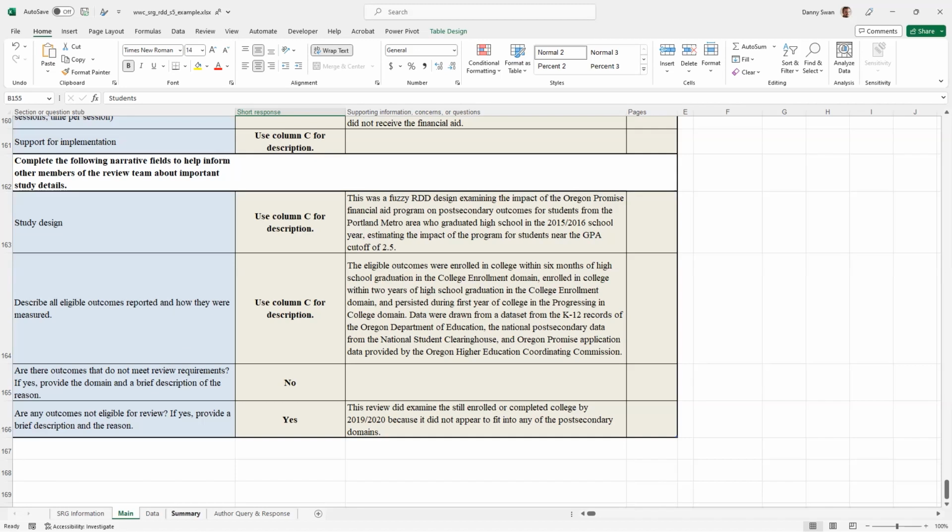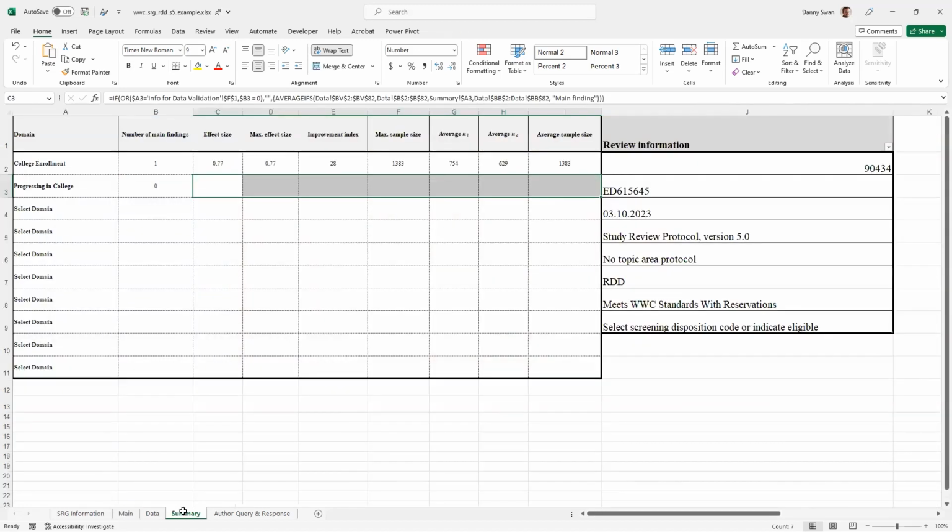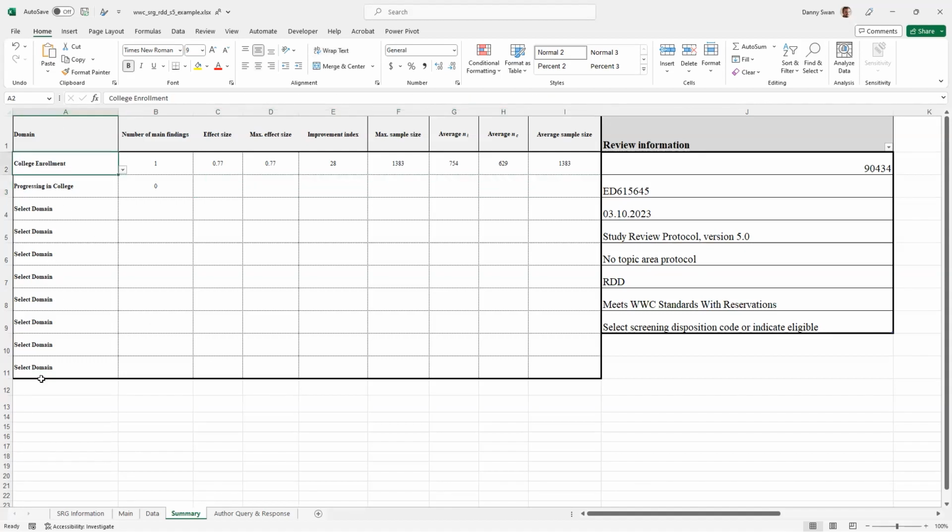There is only one tab left. There's the summary tab. The summary tab is a concise summary of the information from the study. This domain tab is the only one you have to select. So this will automatically populate with all the domains that are in the data tab.